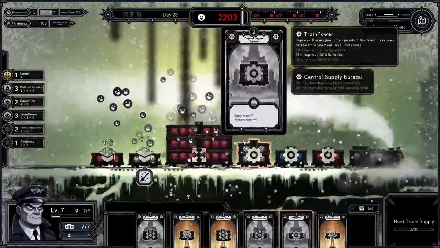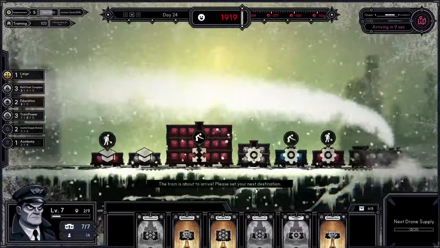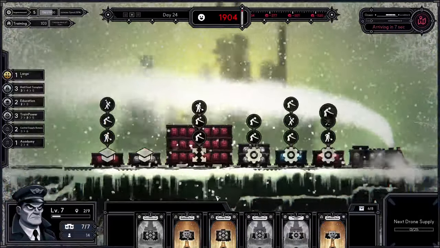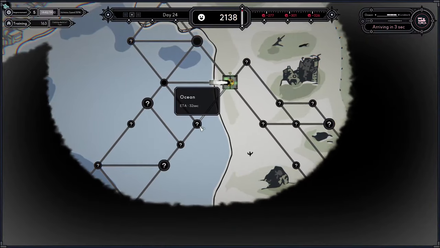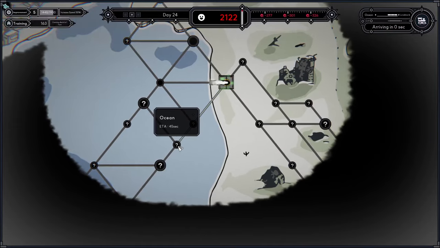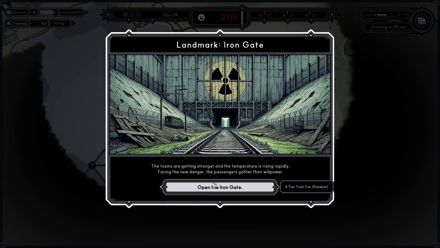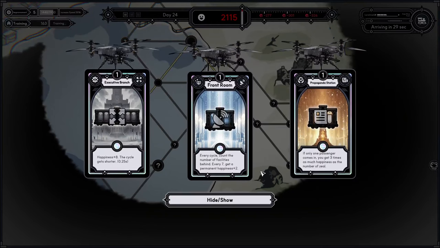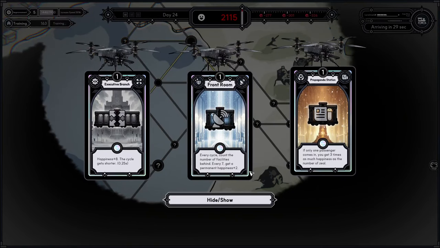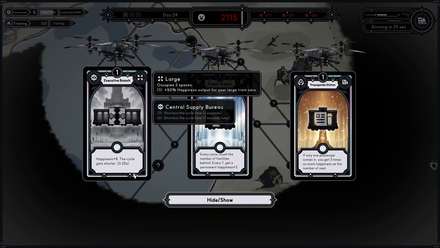Hopefully this toxic waste stuff isn't going to cause us a huge problem, but I have a slight worry that it might. The plan is go New Shanghai, raising the new danger, the passengers gather their willpower. Every 7, get a permanent happiness +2. Cycle gets shorter.